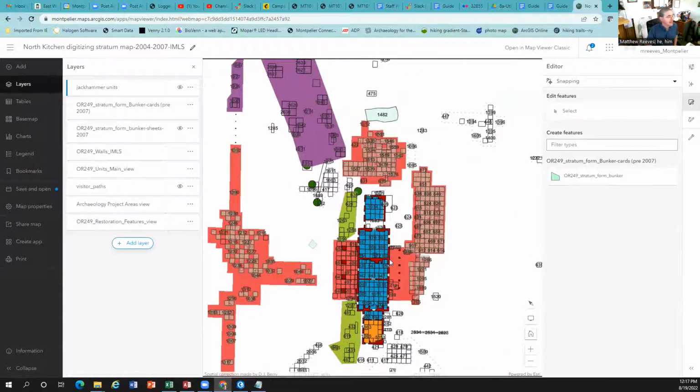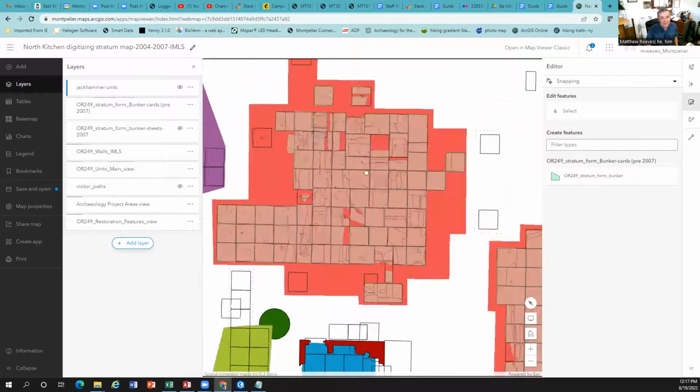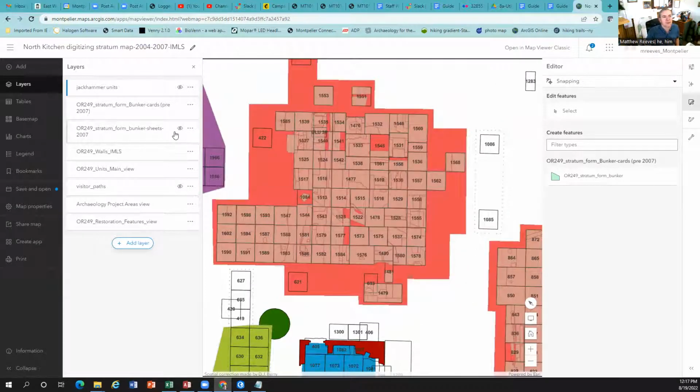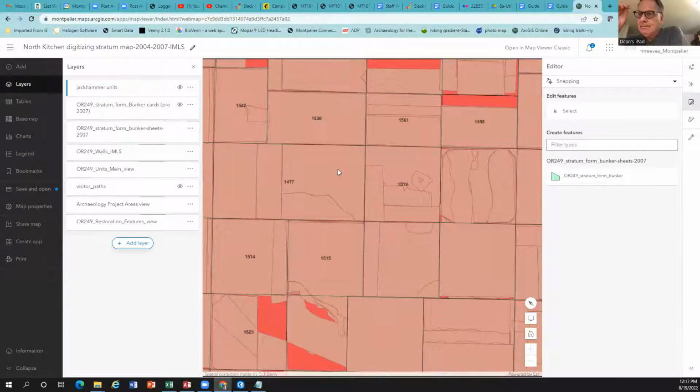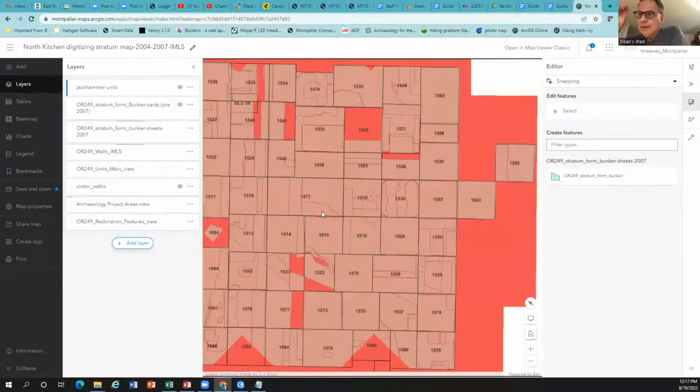Even though for the North Kitchen you're working from sheets, if you turn off the sheets layer and turn on the card layer, all the data you all have done is still there. It's the same layer, just a different form. I'll be able to see everything I've done before, right? You'll be able to see everything you've done before.